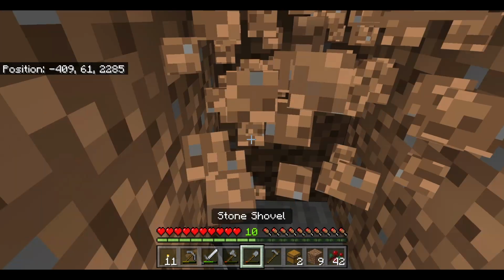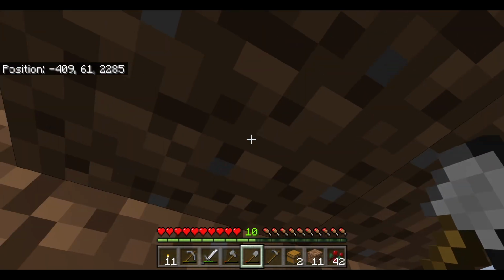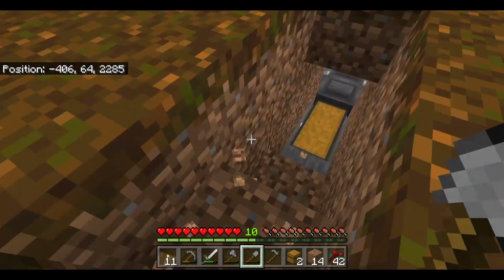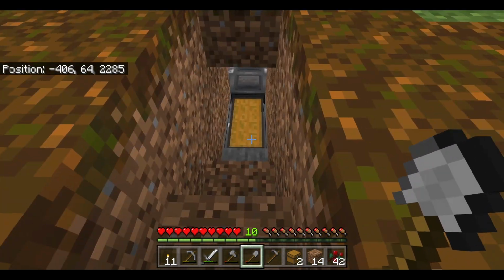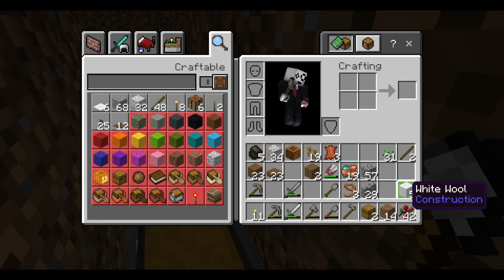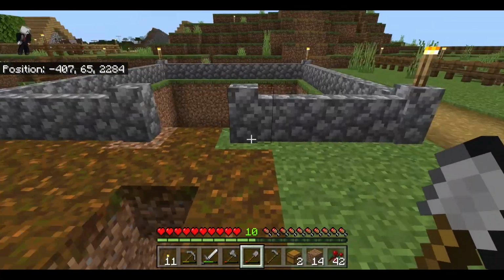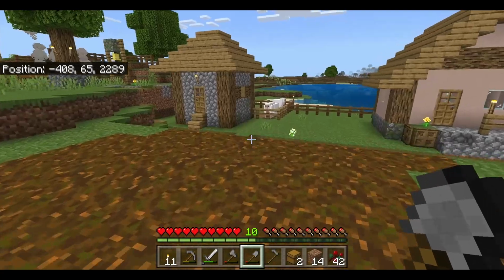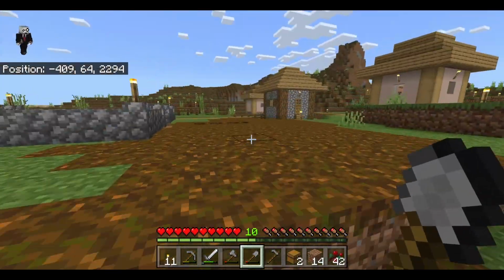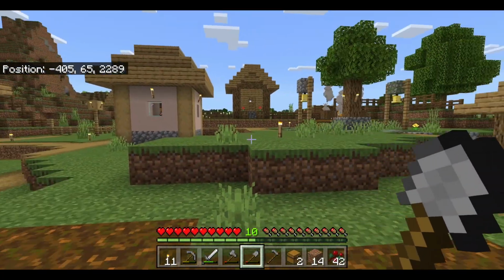And dig yourself a little stairway up. Is that enough room? Yeah, there we go. And you don't even have to go down, you can just pop it up right there. Important thing, though. Of course, I don't have any on me. You need some sort of transparent block put over that chest to keep everything in, but also make it so you can open the chest. Where did I put my things? Ah, there it is.